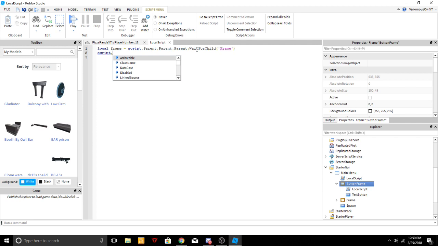Go down one, script.parent, this, we're gonna add a function here, dot mouse button one click, colon connect, parentheses function, open close, frame. Now we're gonna change the visibility to false, or true, I meant. And then we're going to end it off with in parentheses close. There we go. Did we misspell visible? Oh, we forgot our period. Make sure to add a dot or period in between frame and visible. So I'll give you a second to make sure you have everything right.